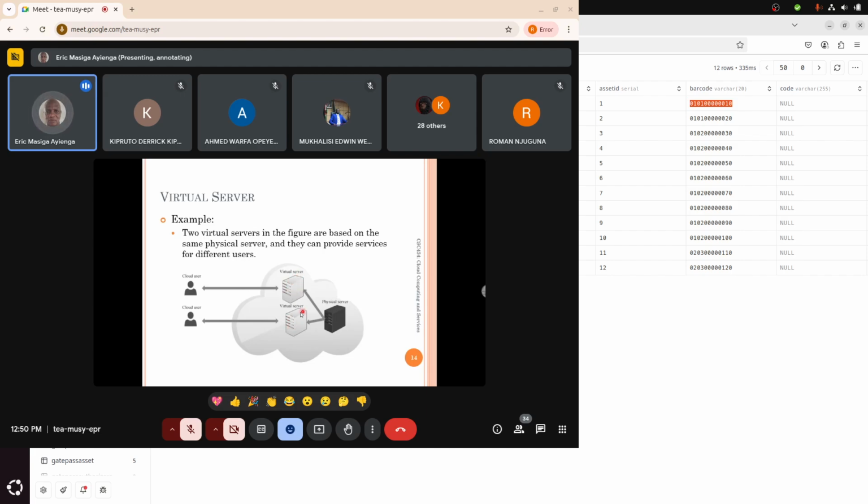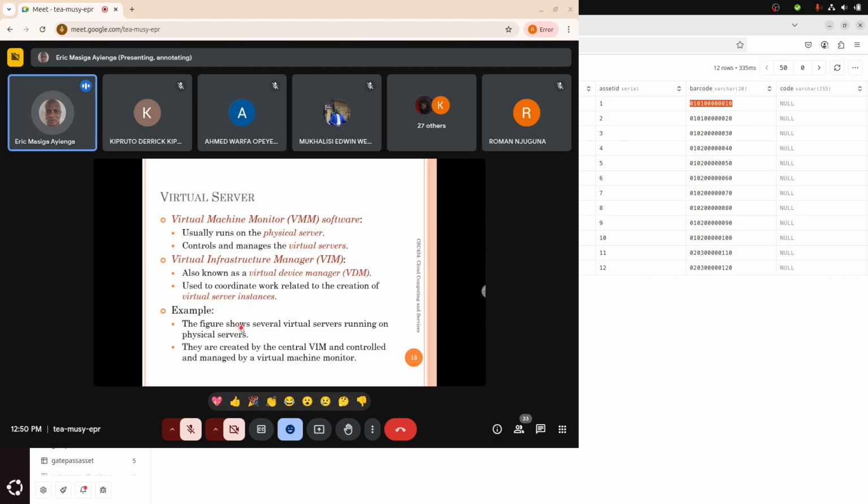You can see it's gray because it's not something that you can physically see. If you wanted to physically see it, you'd only see this machine. Now, this person can customize his server according to his needs, and this person can also do that, and they will not interfere with each other.